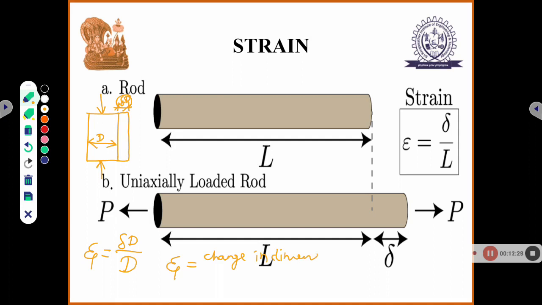If we apply some forces, the material will get elongated or compressed. That part is known as strain: change in dimension divided by original dimension. Why are we going to study this topic? If we use steel or wood in our construction, there will be some deformation in the future due to some effects. Those effects may be winter or summer. We can see those effects in our old buildings, where the windows got stuck.